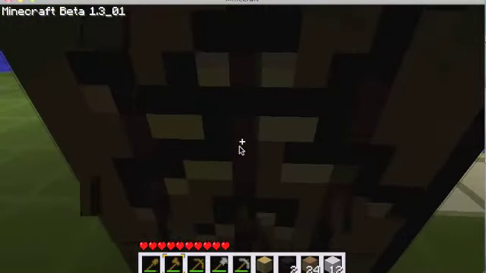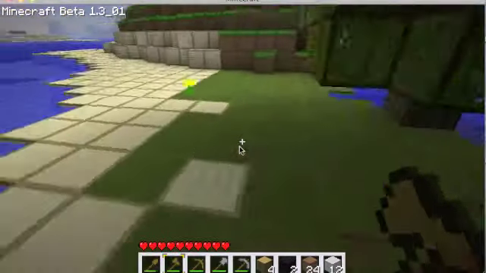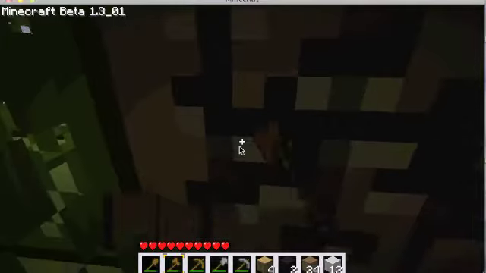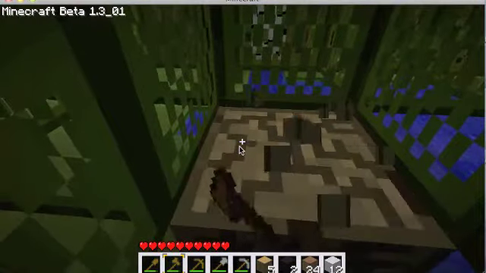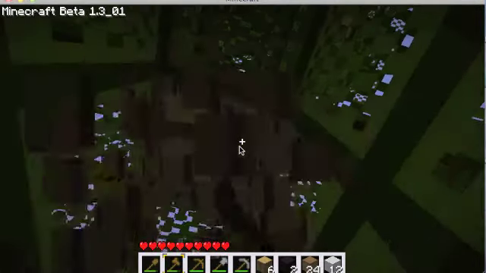And when you cut down the trees, it doesn't matter if it's the white ones or these. I just like to cut down the wooden ones because they stack together. If you cut the white ones, it makes another stack, and you want to keep the inventory clean. You know what I mean?